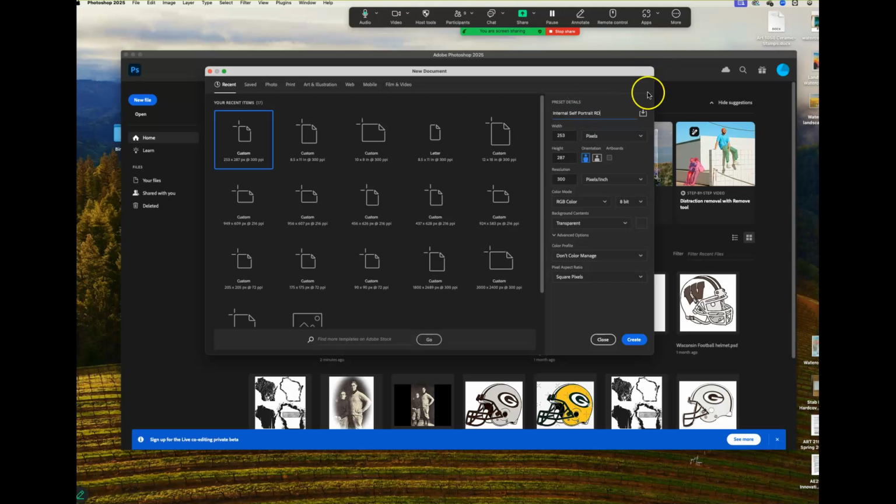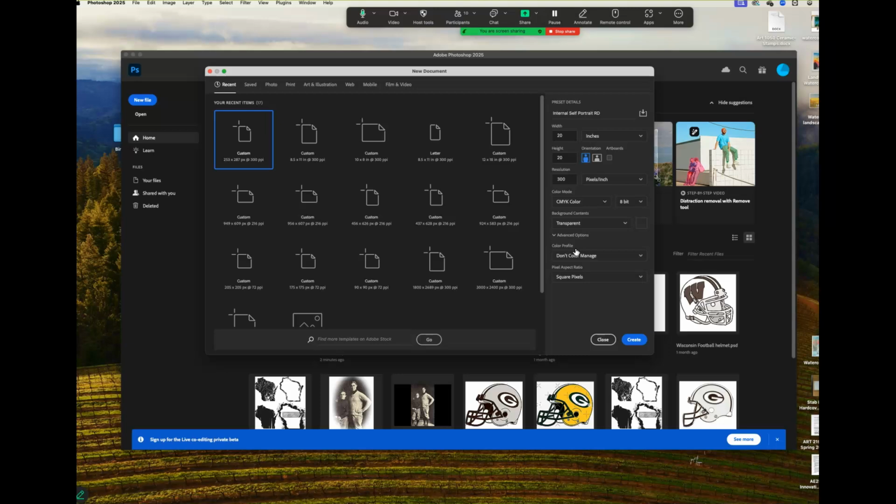And then I'll say RD for rough draft. Okay. Then I want to make sure I'm on inches, not pixels. And I'm going to make it 20 inches by 20 inches. So this format is square. I'm going to leave it at 300 pixels per inch. And I'm going to put it into CMYK color because it's going to go to print, right? So I could make it in RGB and then convert it later to be printed.